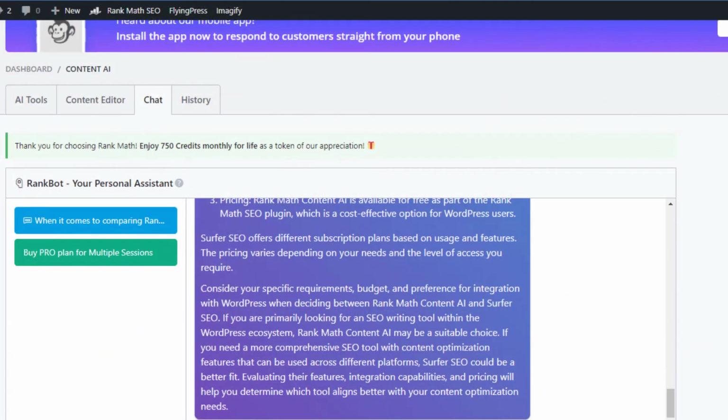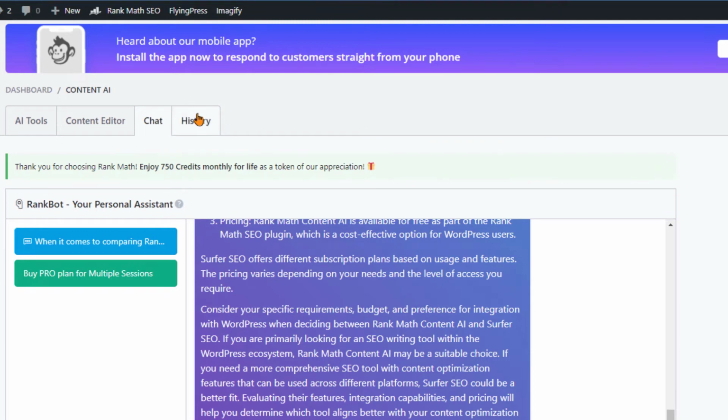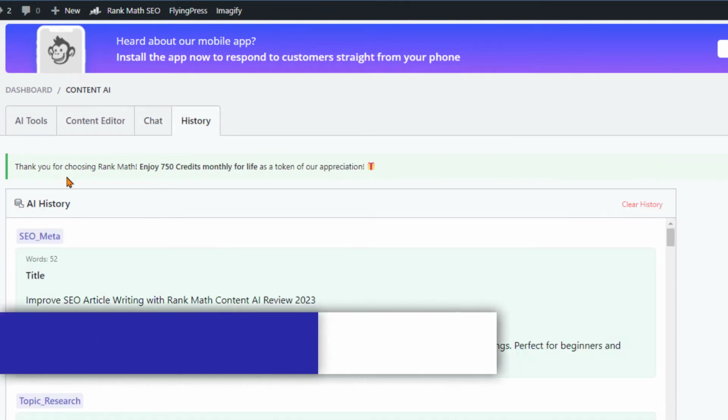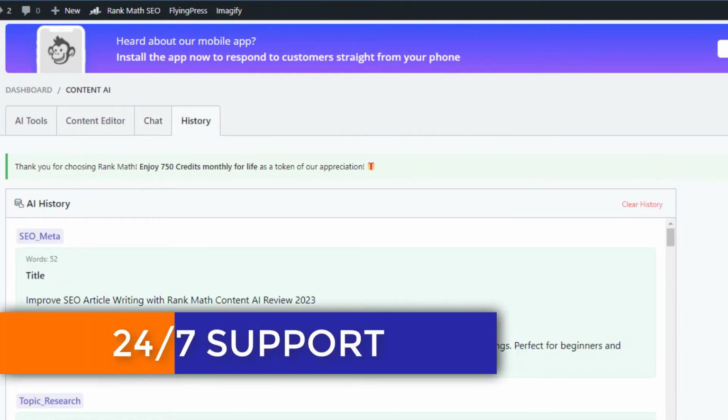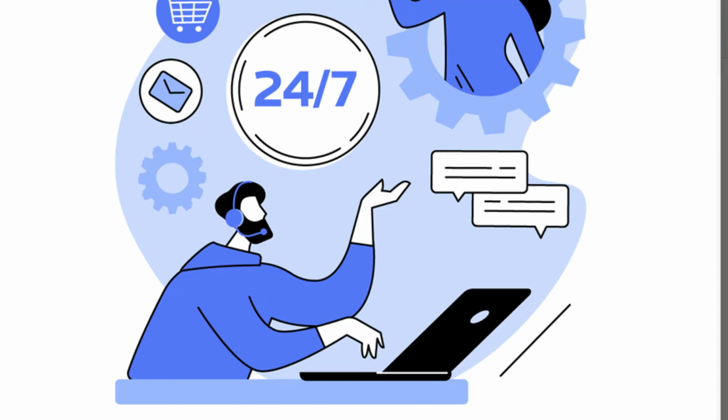It's like test driving a high-end sports car. Even if you can't unlock all the features, the ride is exhilarating. And what if you encounter any problems or have any queries? Well, RankMath offers round-the-clock support 7 days a week. So, whether you're burning the midnight oil or starting your day in the wee hours of the morning, you can rest assured, knowing that help is just a click away.